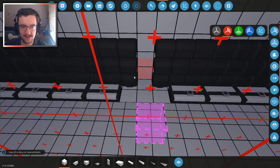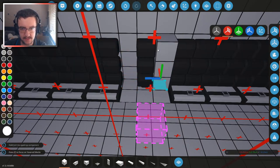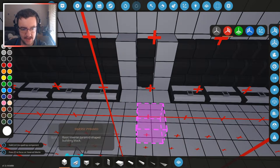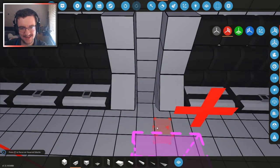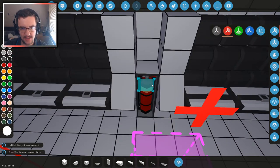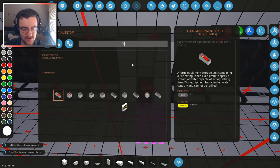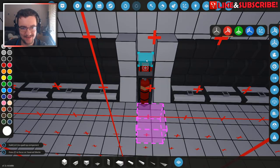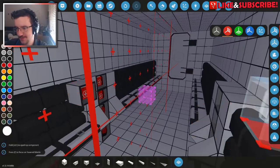Okay. We can have an extra seat, or we can block off this area for extra things. So we're gonna block off that area right there. We're gonna go ahead and put that in, delete this, and this, and this, and this. And we're gonna add a fire extinguisher to there on both sides. And we're gonna add first aid kits too. Bam, bam. Excellent.